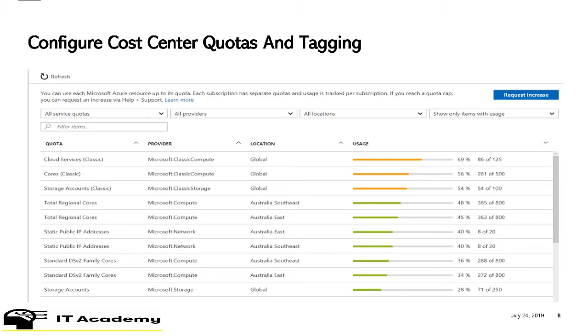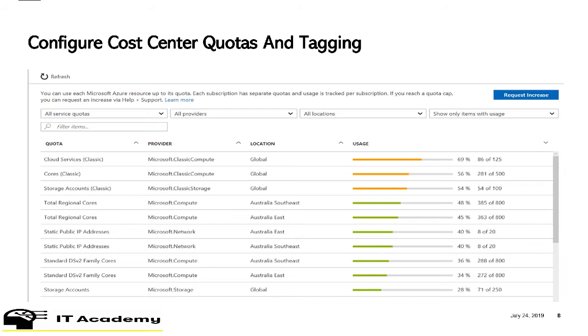So, a cost center tag is where we apply a tag object to a resource or a resource group that identifies which part of the business is responsible for paying for that resource. We can also implement quotas within Azure that can restrict either how many resources or what level of cost of consumption a particular cost center or a resource group can consume.